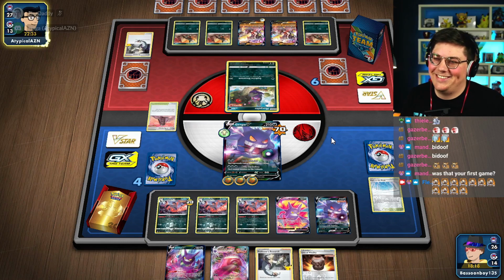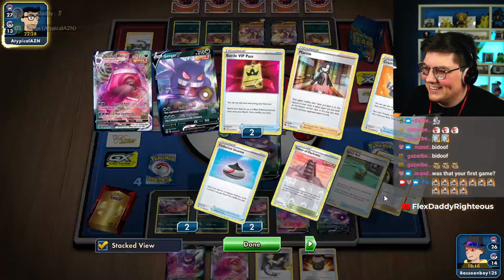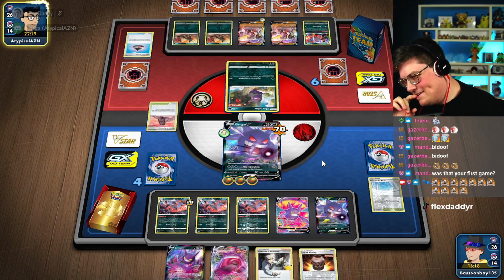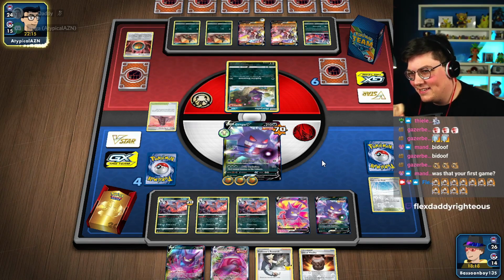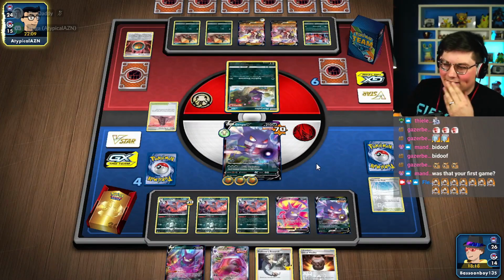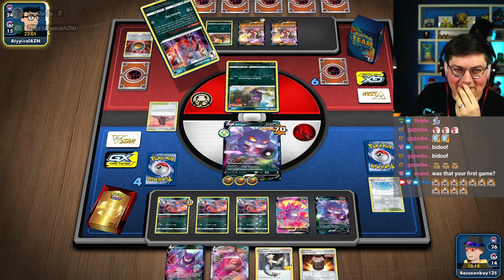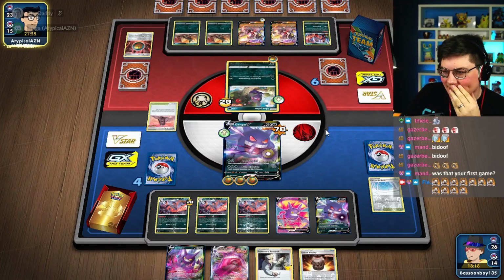Oh my gosh. He's cracked. He's certified cracked. So he's doing 80 damage. He's discarding a single strike energy? What are you thinking? Hey, thank you so much, Ann. Discarded a single strike energy.